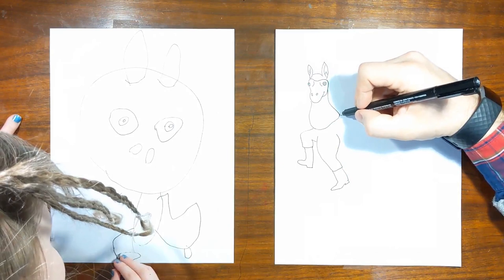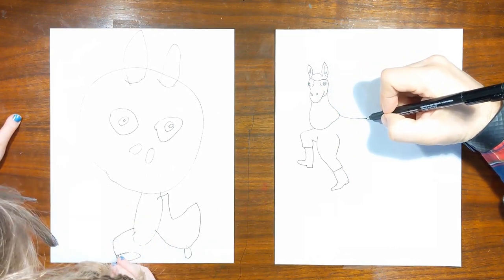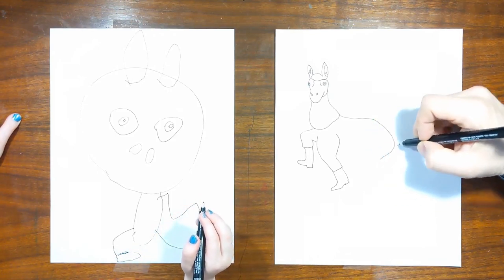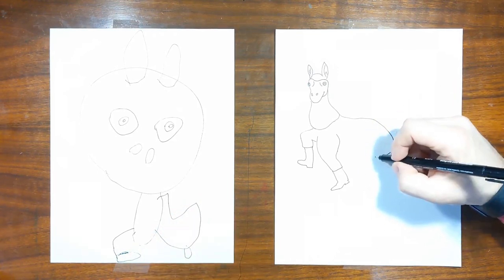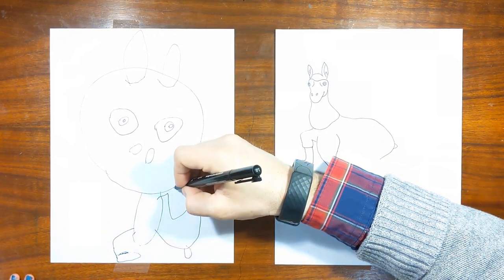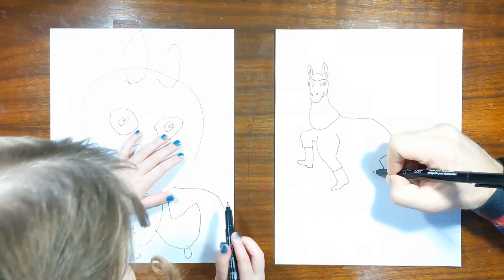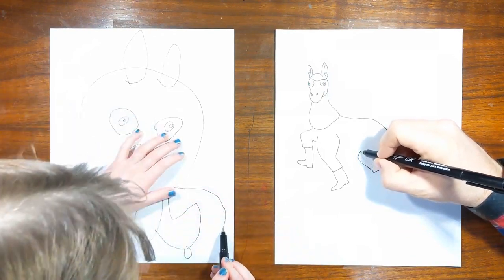And I'm gonna draw his back now before we get too far away from that. Is he kind of a slumped over butt? Like that. Yeah. With a little bit of a tail like that. Alright.